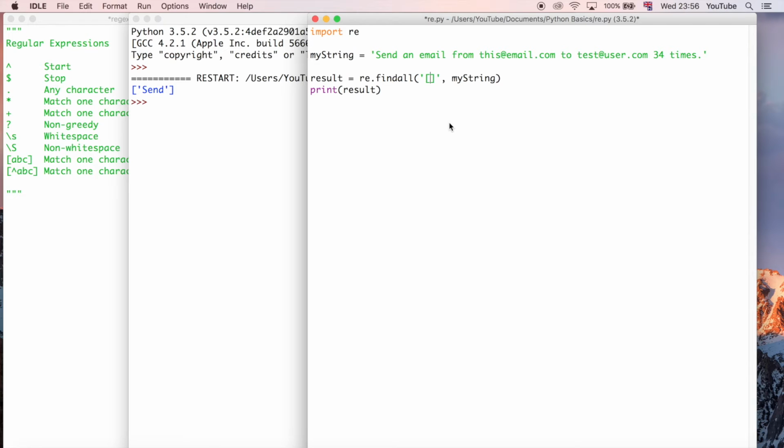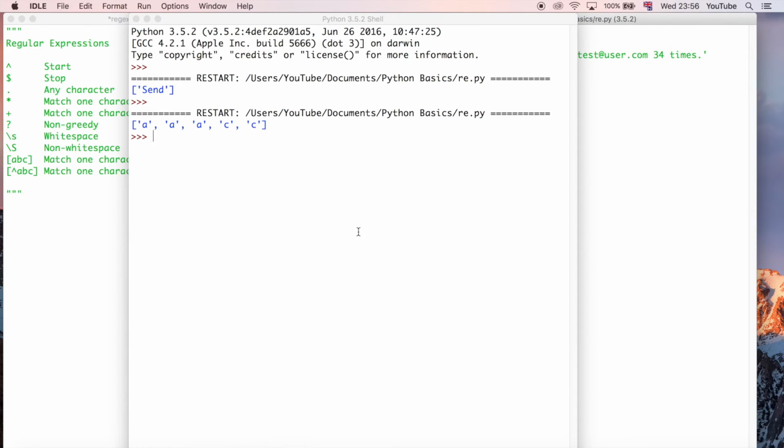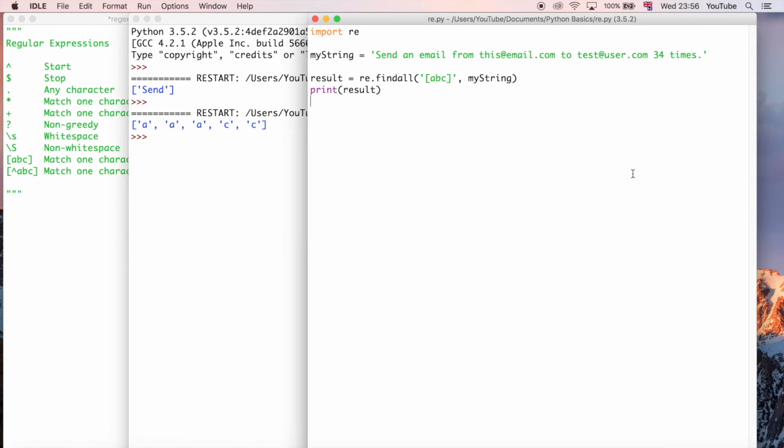So I could do ABC, and then it would find one character that matched either A or B or C. We can see, I can run that, and it just finds all the A's, the B's and the C's. In this string, I've not actually typed a single B, but I've got 3 A's and 2 C's. That was a really quick way of finding that, using a relatively simple regular expression.